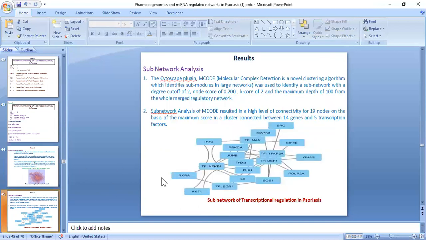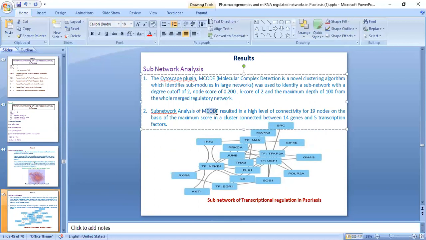And with respect to the MCODE, this is a highly optimized tool for network detection, because in those tools, the network was a little less. You had a very few number of genes, and here it's a computer analysis, containing a lot of genes and a lot of interactions. So we have used this MCODE model to optimize it.